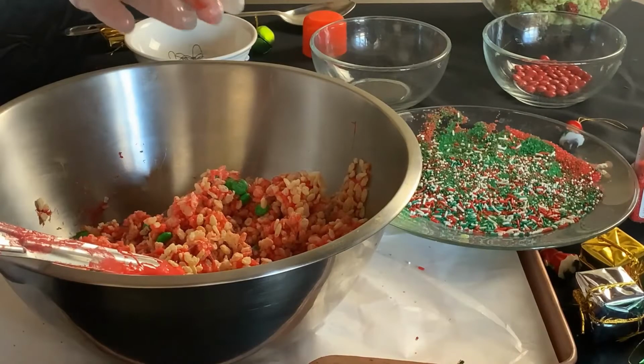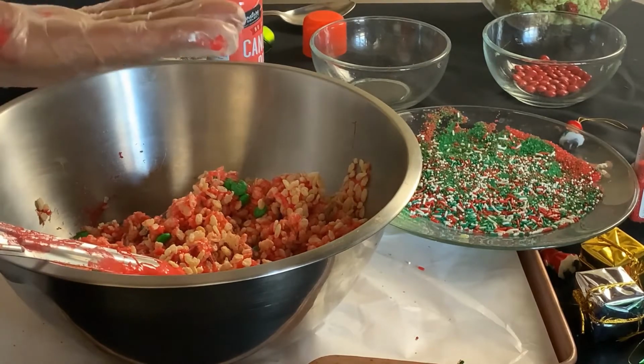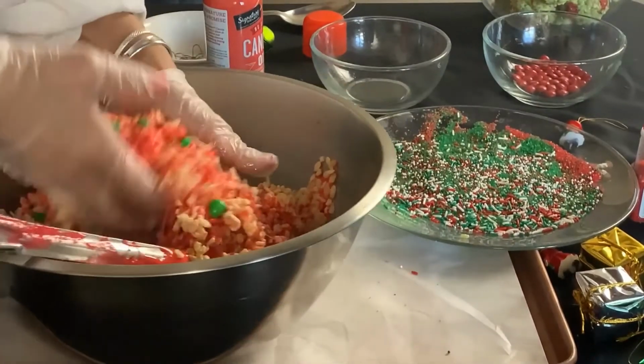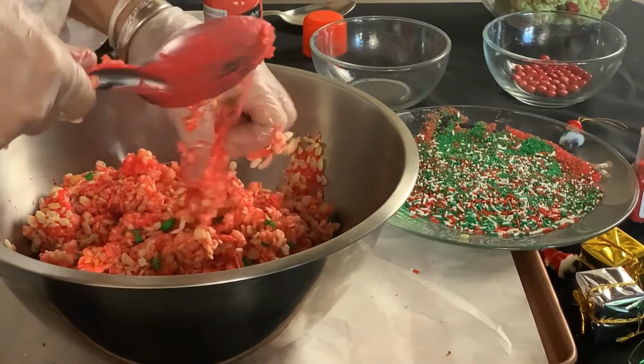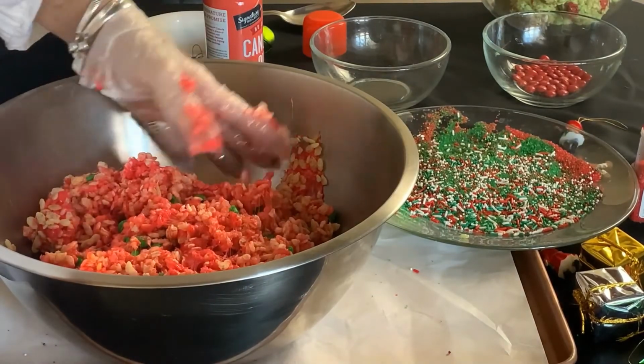I have gloves on, and if you don't have gloves that fit, or if you don't have gloves at all, that's fine. Just use some pan spray or some butter and rub it all over your hands so that stuff doesn't stick to them, and it'll also help them from getting all the food dye on there. So go ahead and you can do some of the mixing now. I'm gonna take the spoon out and I'm gonna finish mixing with my hands because I can do a good job and it's fun.